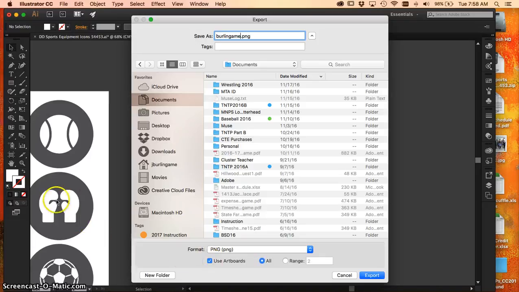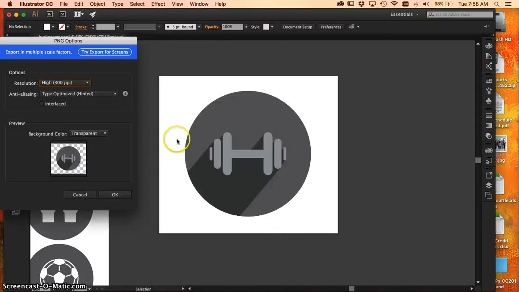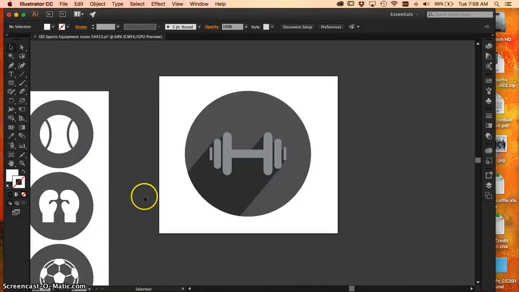Now, originally we had the original artboard as number 1, which is all of those icons. We created a second artboard which is number 2. So we want to save number 2 right here and click Export. And you're going to see an image or a preview. Please change it to 72 so it's nice and small and click OK. And voila, on my desktop I should have a PNG that looks just like this. That's how you do it. Good luck.